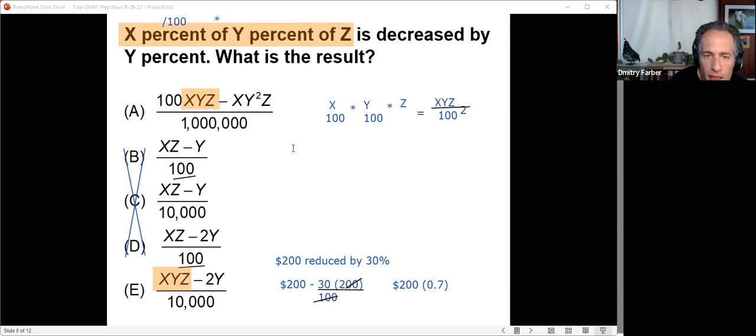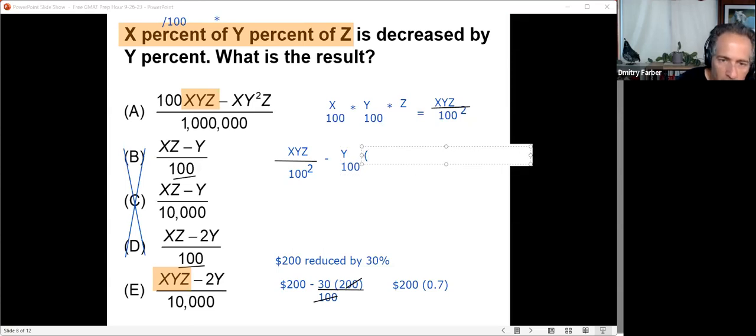So in this one, I could say, hey, I'm going to have x, y, z, but I don't know how to do really directly the version of 70%. I don't know what you have left when you take away y% because I don't know what y is. So I can't easily say, oh, I'm going to multiply it times q% or whatever. But I could say, hey, I'm going to take away y% of that same thing. In other words, just like I did with the $200 price reduced, I'm going to take my value that I wanted, and I'm going to reduce it by y% of that value.